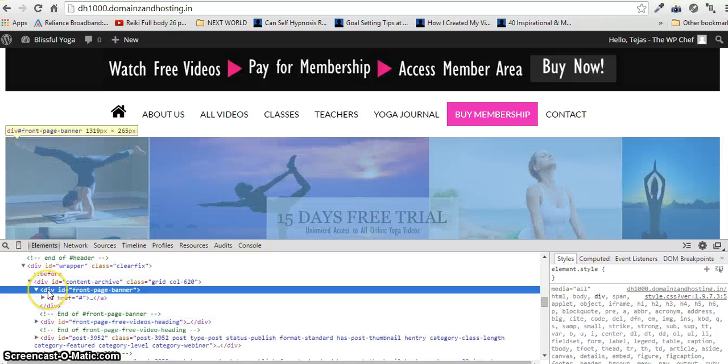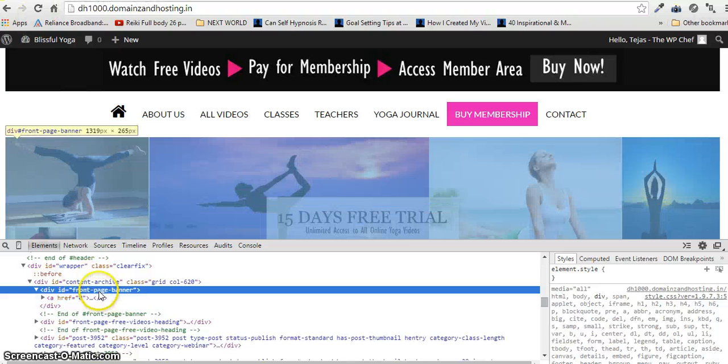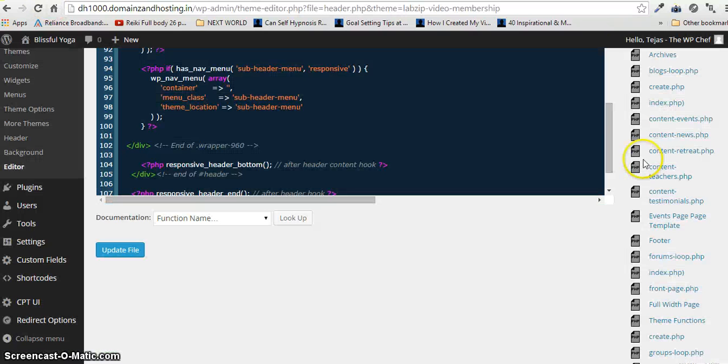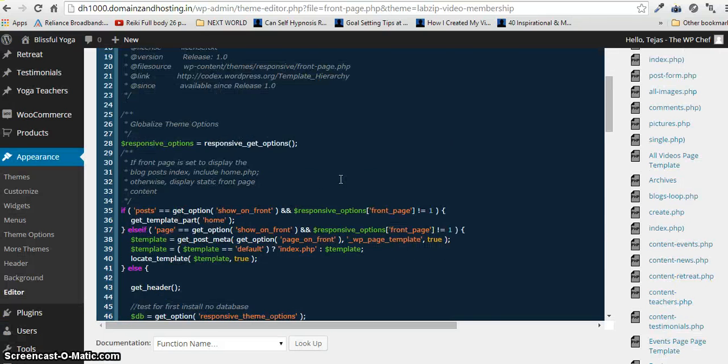It is hard coded in the front-page.php file. If you want, you can create a custom post for this also, but for now I have hard coded it into front-page.php. So let us now open front-page.php and have a look at it.